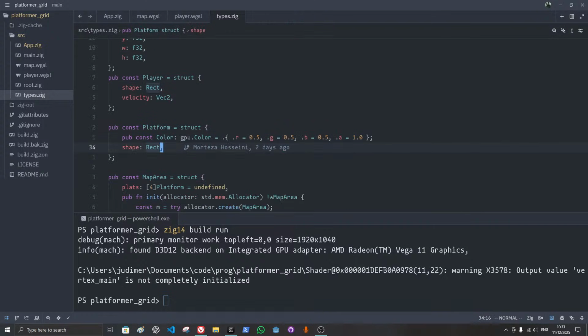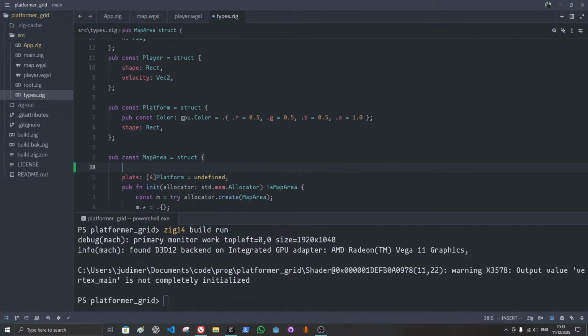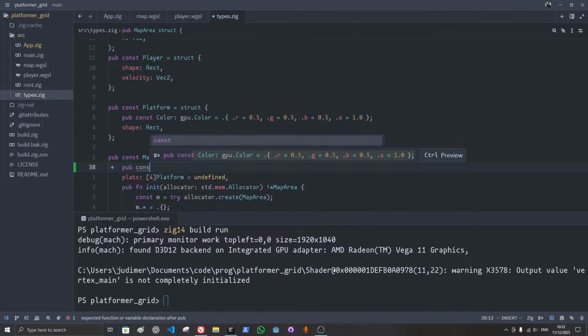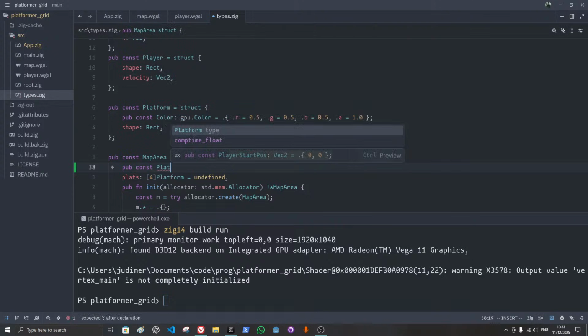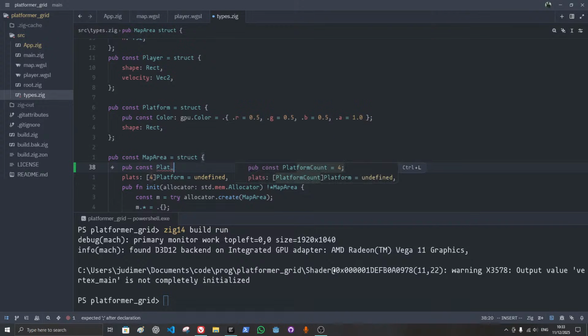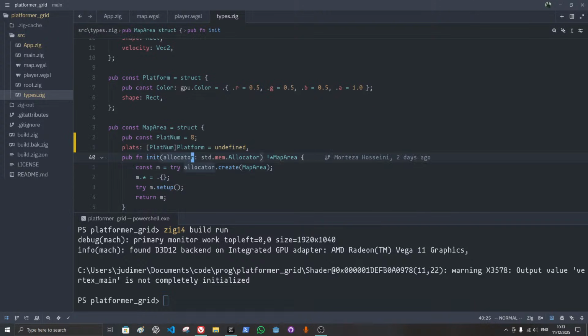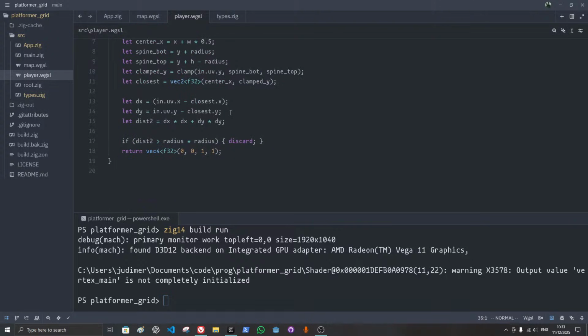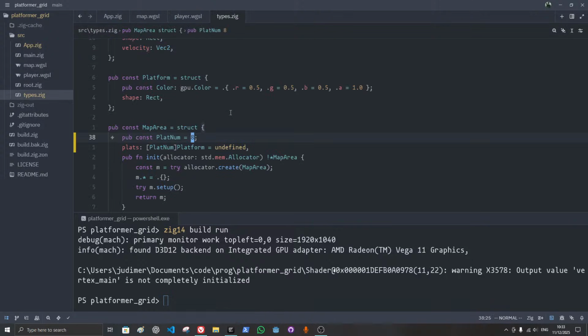In the platform area, map area, I will add public constant plat number. And I will put it equal to 4. I can't just add more platforms, no? 8 platforms. I mean, maybe 4 is okay for now.